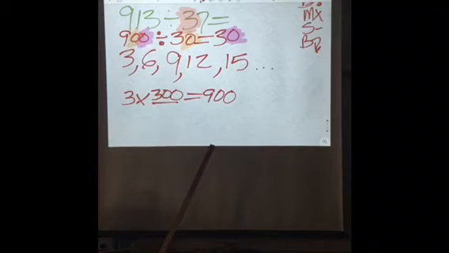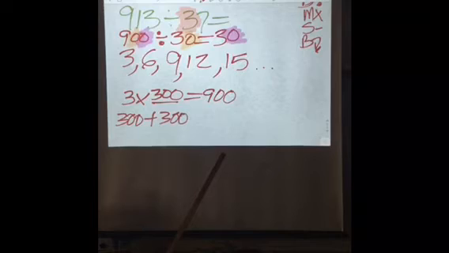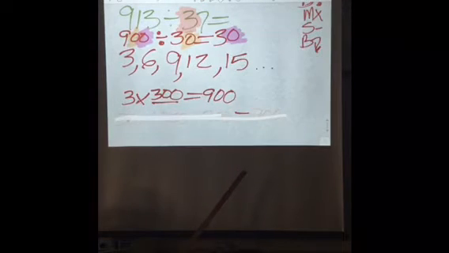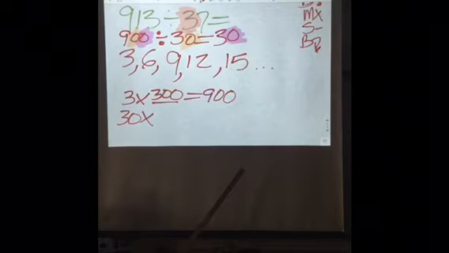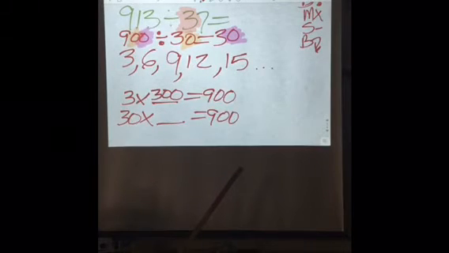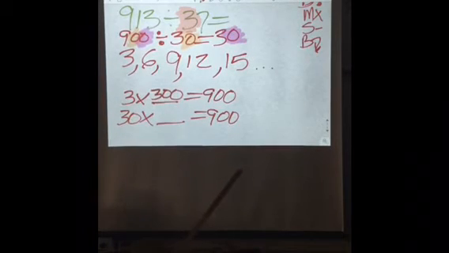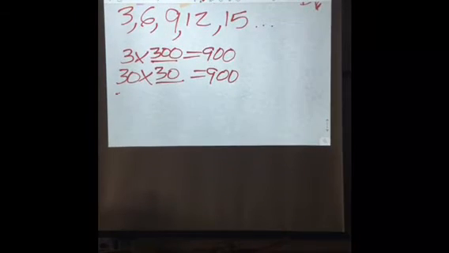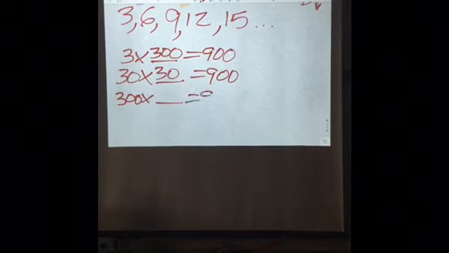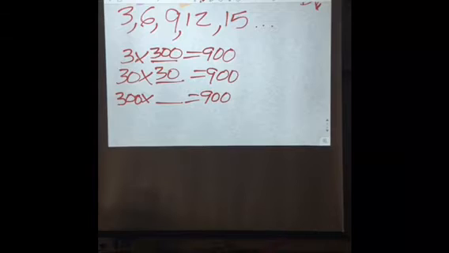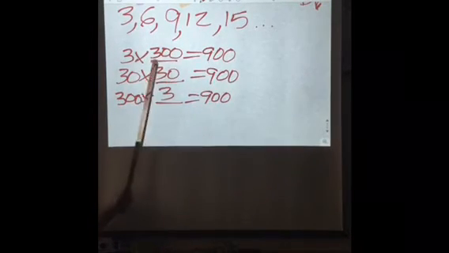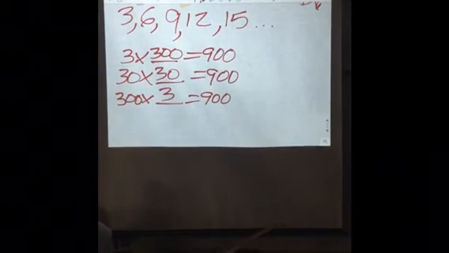Now you're thinking wow that's kind of neat. It is. Math is amazing. So if I said 3 times 3 times what would be 900, what would I say? Well you would say you're going to have to have 300, right? Because 3 times 3 is 9 and then my two 0's make my 900. It's three 300's, right? Or I could do it this way. If I had a 30 here what do I need here to make 900? Well I would need another 3 to make the 9, and then I only have one 0 but I need 2.